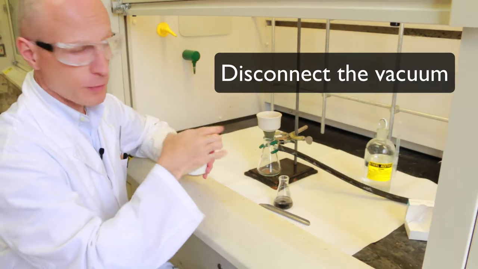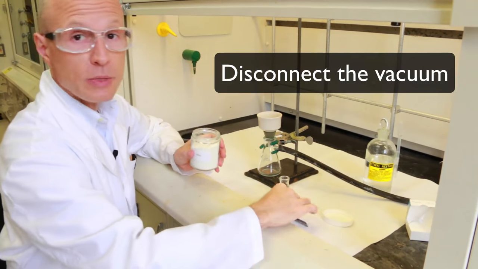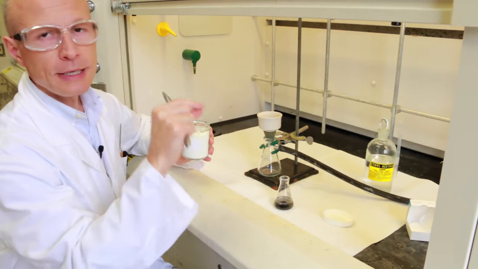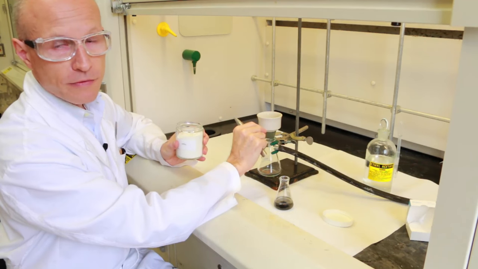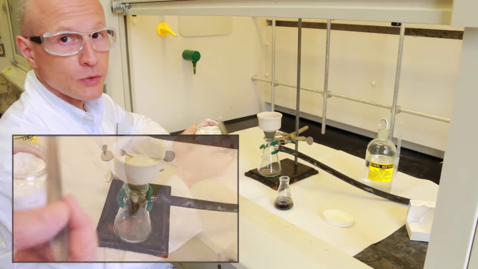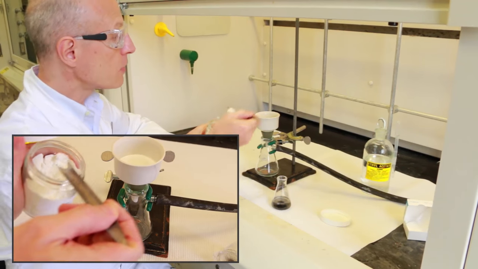You break the vacuum and add a little bit of celite. You just need a couple of millimeters thick layer at the bottom of the funnel, so a couple scoops of powder are going to be more than enough.